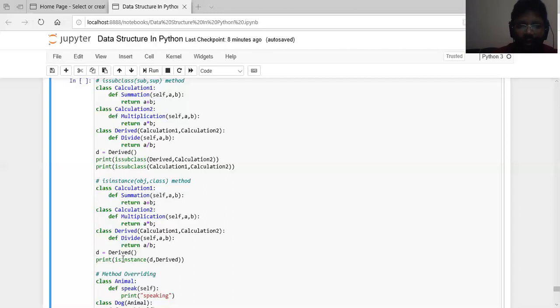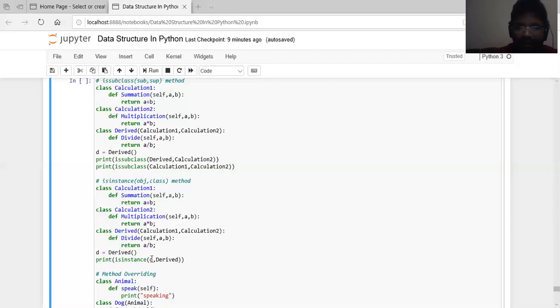Inside this print we have the isinstance method with d comma Derived, so d should be an object of Derived. This isinstance function returns true if the first given parameter is an object and the second given parameter is a class.